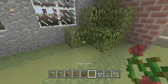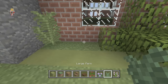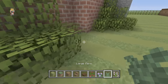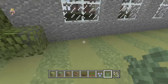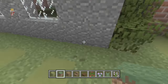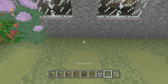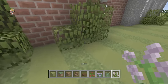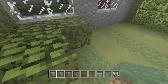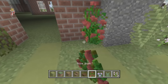So we want to do a similar thing now around the rest of the house. So we're going to go around with these tall ones first. Again, mostly using the rose bushes, but mixing in some other ones here and there. And I'll probably come back along here as well. Here's a little bit of a problem, because where we've mowed the lawn, we've covered up the opportunities to place down plants, because they can't go on top of clay. That's what that is, by the way, if you don't know. And same here. Okay, we should probably just remove a couple of those. Like that. Beautiful. That one, lilac, that one.